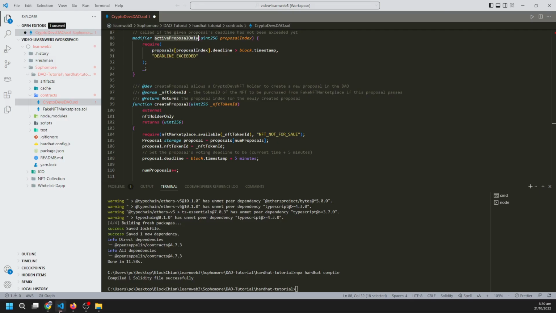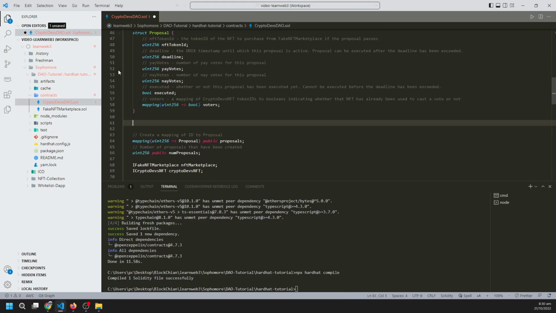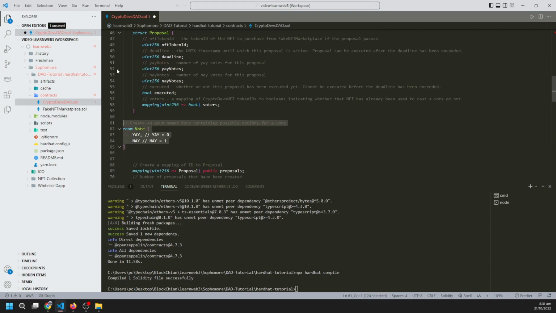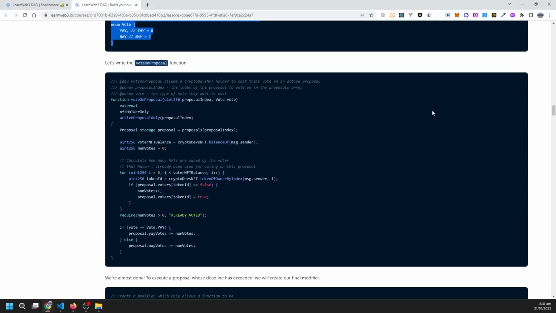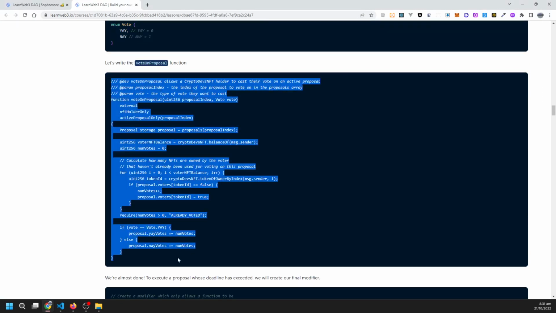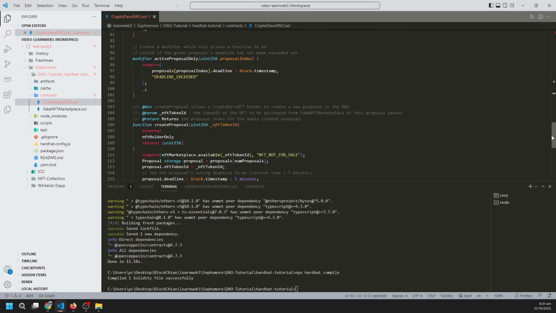Now let's create an enum with the values of vote, YAY and NAY. Now let's write the voteOnProposal function. Let's copy this function and read it.